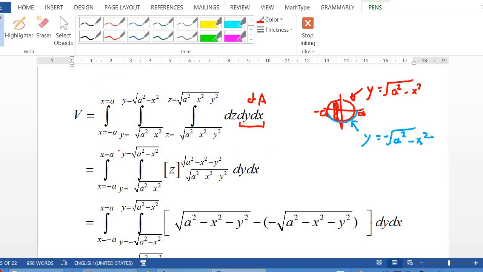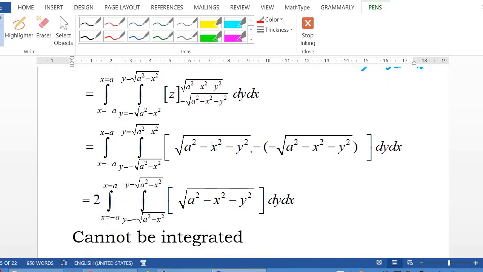We just keep it here, but I would like to show you what the problem is if we find the volume of a sphere using Cartesian coordinates. To evaluate this triple integral, you integrate 1 with respect to z. You have z, plug in the upper limit minus the lower limit. So minus, we have 2 times the square root of a squared minus x squared minus y squared. Notice that this cannot be integrated. That's why, to find the volume of a sphere in Cartesian coordinates, we face a problem integrating it.